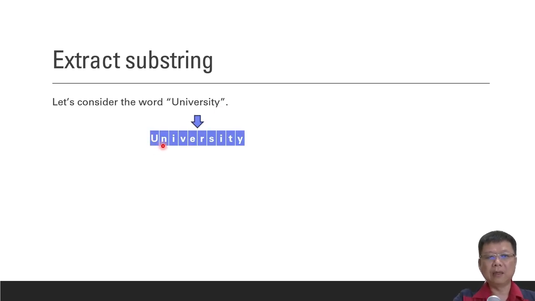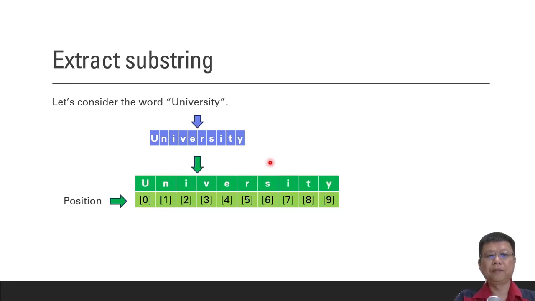From our understanding, it should be displayed like this, one space for one alphabet or one character. But in the computer it is actually stored like this, where this is the position of every character. For every string that we store, the position of a particular character starts with index 0. Please remember this. So if I call for index 4, it refers to E. If I call for index 7, it refers to I. I hope you're clear about these positions.